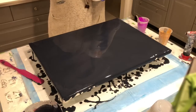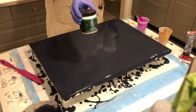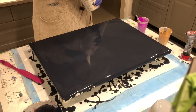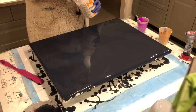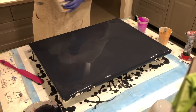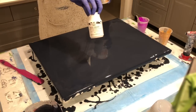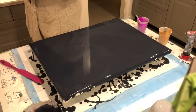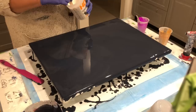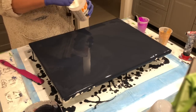And I have Bare Marquee semi-gloss enamel in pure white with two parts Floetrol, and I did a half part of the milk paint and some water. So I got that recipe from Elise Fournier's. This is how she mixes her milk paint.